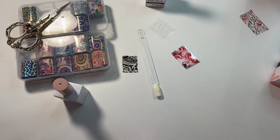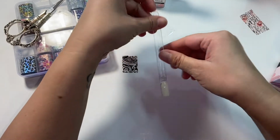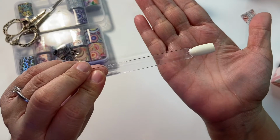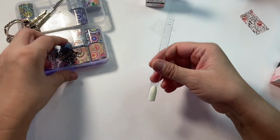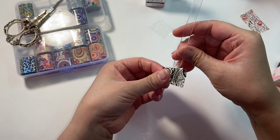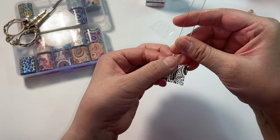Okay, so the white is done and the other three are curing together. I'm already seeing something that happens to me with every gel foil glue that I have, when I apply it on a white top coat or on a white base, for whatever reason it always turns yellow. I'm not sure why. I'm not sure if it's the white that I have or what, but see, when I flip it over it's white, and then when I flip it the other way it looks kind of yellow. So I don't really like to put white as my base when I do foils, just because for whatever reason it always turns yellow.